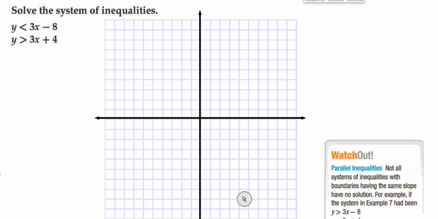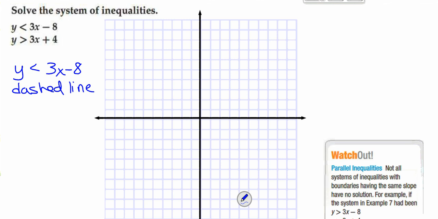By the way, y is alone, and that is not always going to happen to you, but it is happening here. And what do you notice about the inequality signs? Dashed lines. Does everybody agree? Dashed lines. And that is actually a good thing to notice. So we'll go y is less than 3x minus 8. I'm just going to write the word dashed line because sometimes I forget. And if you forget, don't try to erase. Think about that last one. If the second line had been dashed and we didn't draw dashed, it just gets to be a little bit of a mess.